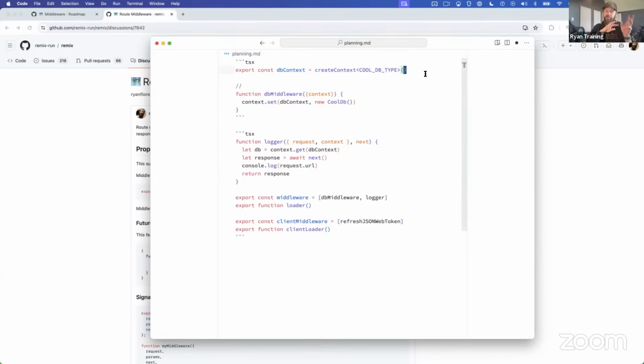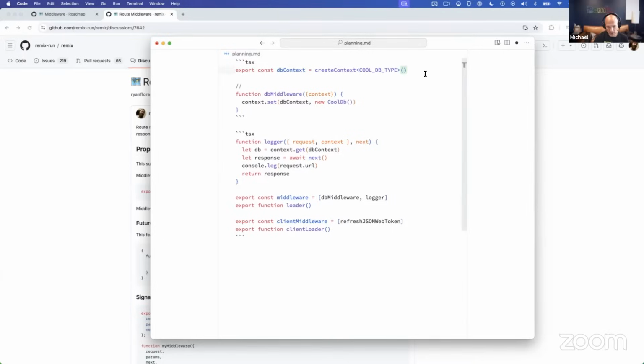But if all you're doing is setting up, I think a lot of things that people are doing in Express middleware in their Remix apps, they can probably move over into Remix with this. Just move it into a Remix middleware. But if they have a hybrid Express app, they'll still want that get load context, because there's a bunch of really, really useful Express middleware out there that you don't want to have to make into Remix middleware.